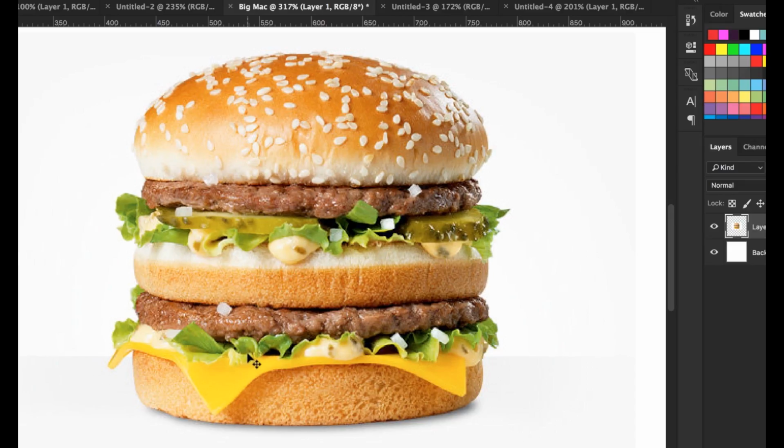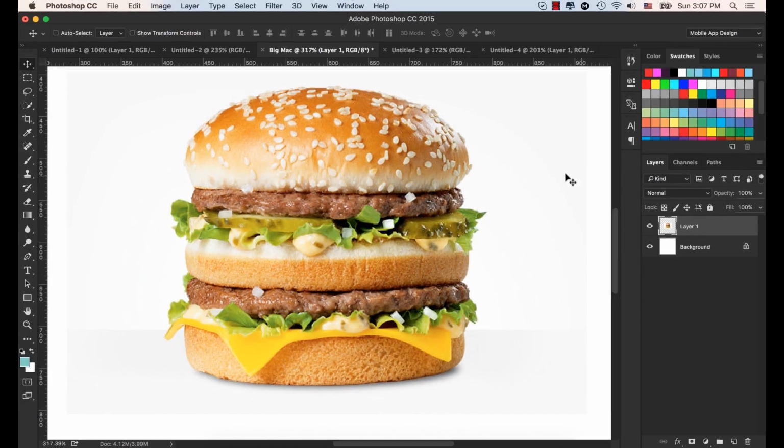Then there's lettuce. It's another layer. There's a beef patty. That's another layer. Then again bread, and again lettuce, pickles, beef patty, and the bread again on the top. So if you consider each of those as a layer, each layer combined makes a Big Mac. And all of our layers combined become an app screen.